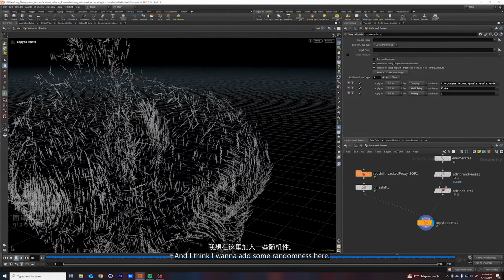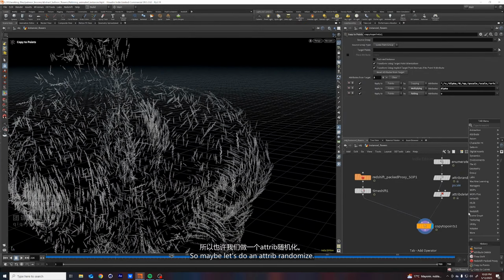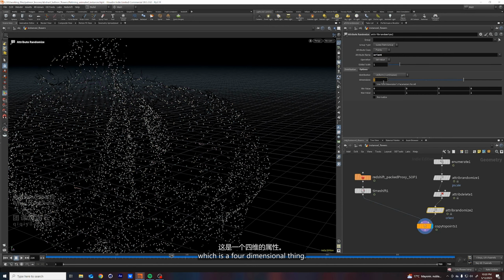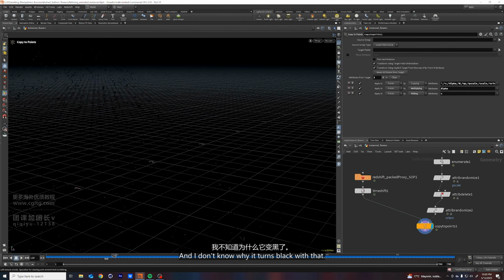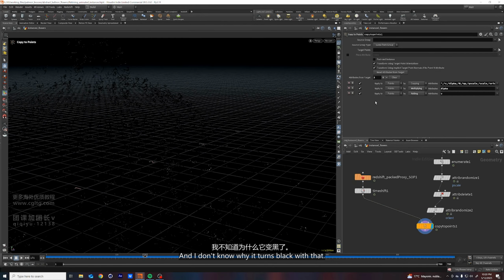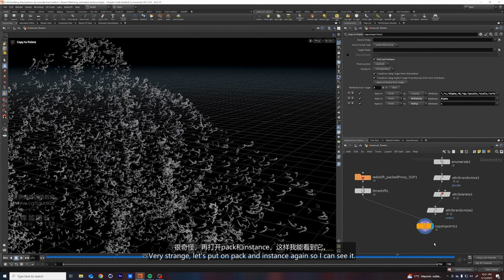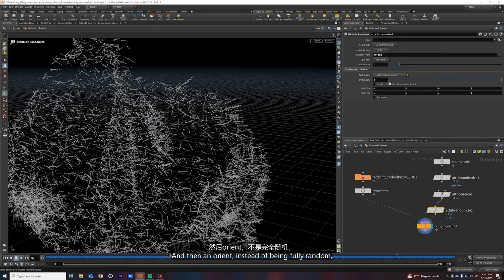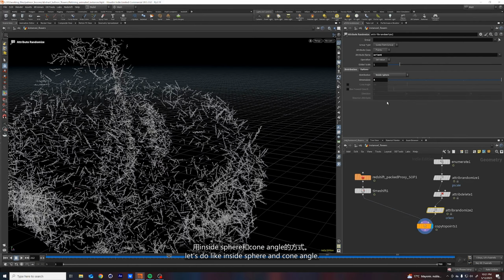And I think I want to add some randomness here. So maybe let's do an attrib randomize. And let's put down, instead of CD, let's do orient, which is a 4-dimensional thing. And I don't know why it turns black with that. Very strange. Let's put on pack and instance again so I can see it. And then in orient, instead of being fully random, let's do inside sphere and cone angle.